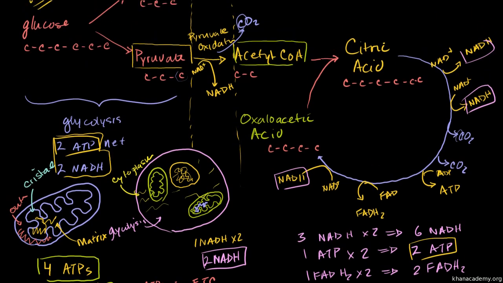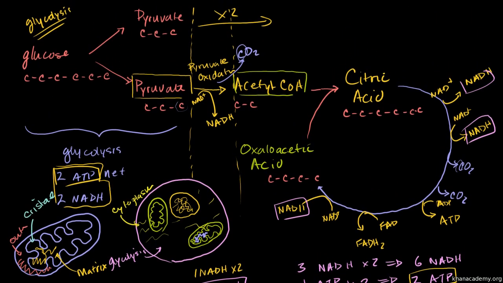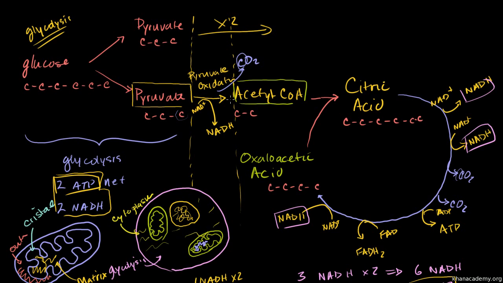Everything we've talked about so far, this is carbohydrate metabolism, or sugar catabolism, we could call it. We're breaking down sugars to produce ATP. Glucose was our starting point. But animals, including us, we can catabolize other things. We can catabolize proteins. We can catabolize fats. I mean, if you have any fat on your body, you have energy. In theory, your body should be able to take that fat and you should be able to generate ATP.